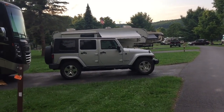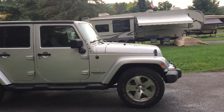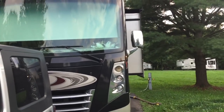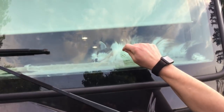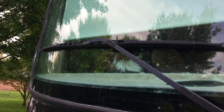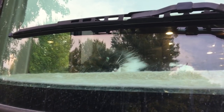Is there a kitty in the window? Oh, there is. All right. We're going to go around to this side. Oh, there's two kitties in the window. You can't really see the other one too well. Whoops, I just did a little jog there when I went down. Look at the kitty in the window. Nina. There's Nina. Sasha, you can't really see because he's so dark. She is way too tired. She's had a rough day. Is Sasha still here? You can see his white ruff, and that's about it. There. Oh, Sasha. He's a pretty boy.